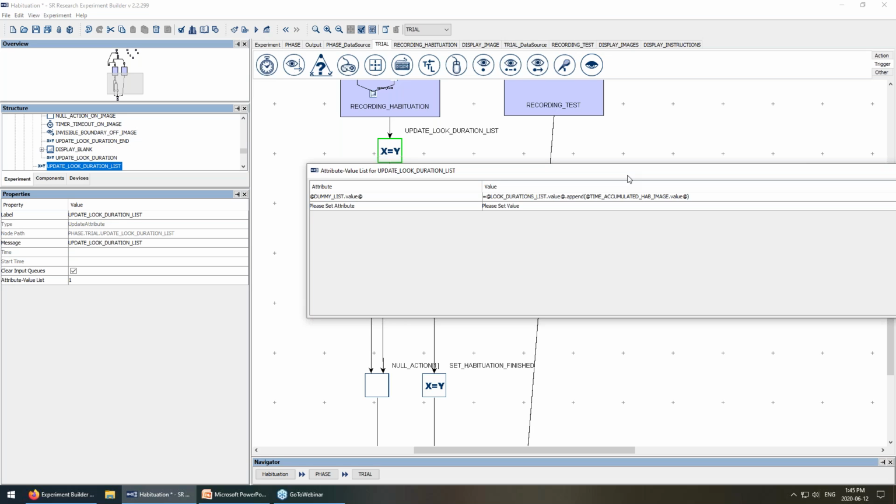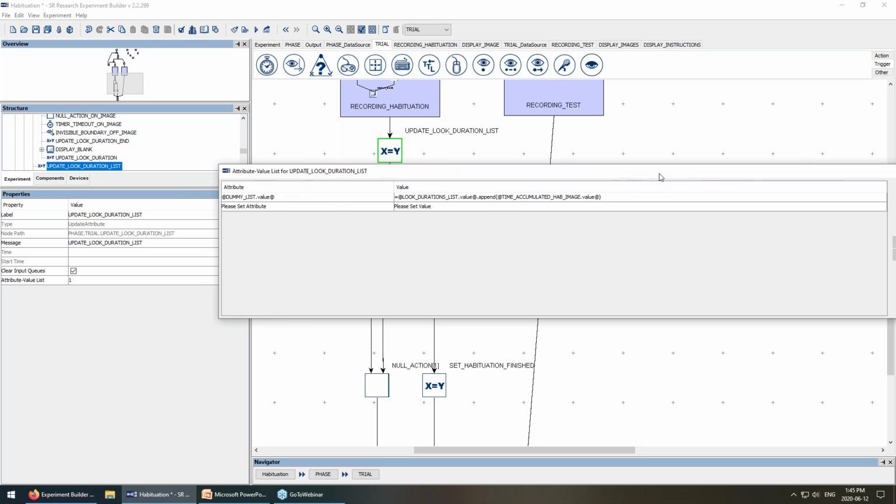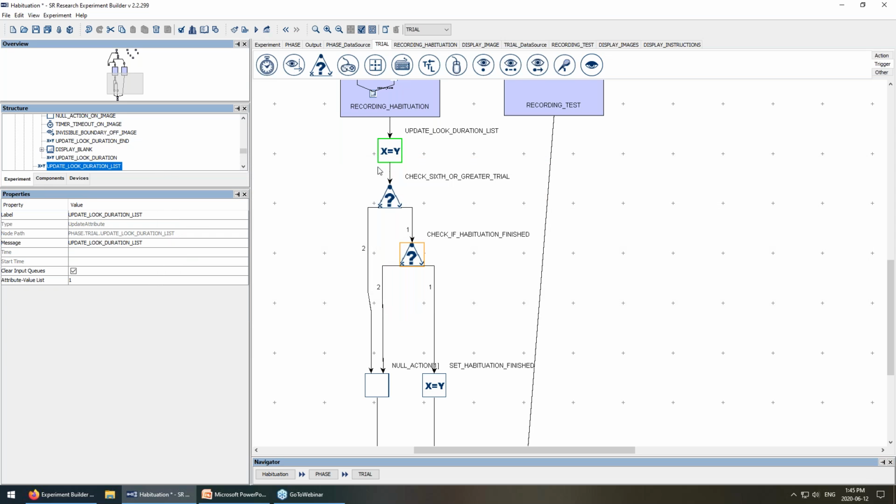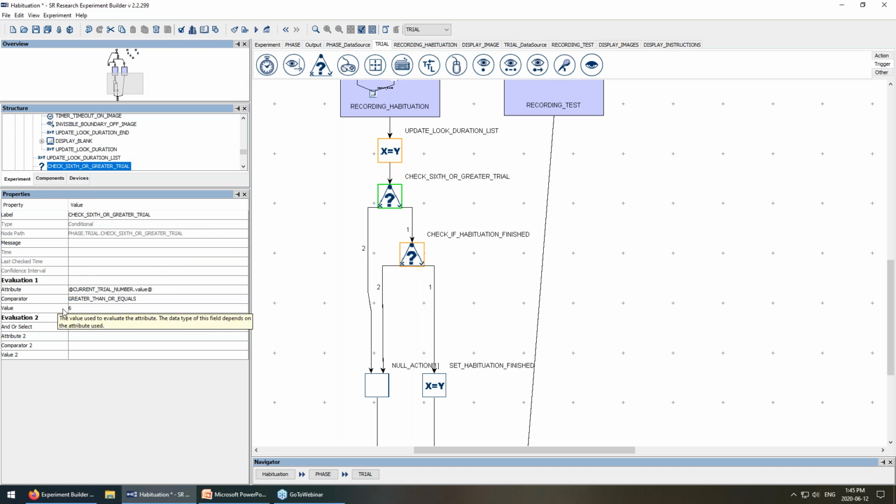If this is not the first trial, we're still going to keep those previous values in the list, and we're just appending a new value to that list. So our look durations list variable is going to store the durations of all the look durations for all the trials. Okay. Then we're going to check, are we at trial number 6 or more?